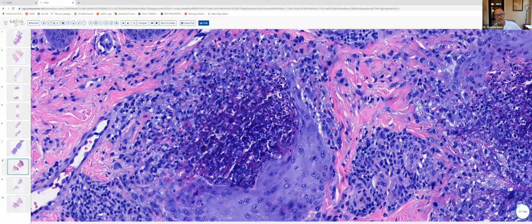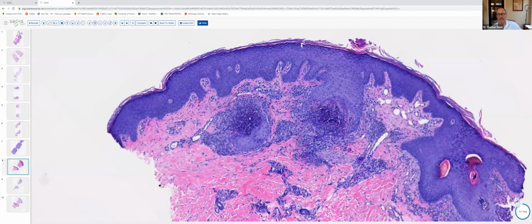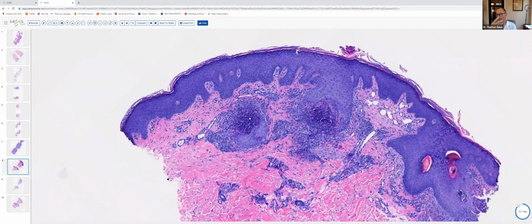These are elastic fibers, and the correct diagnosis in this case is elastosis perforans serpiginosa. It's one of our perforating disorders. Now, a differential consideration in this case would be one of the other perforating disorders, say reactive perforating collagenosis. And I find that some people struggle distinguishing reactive perforating collagenosis from elastosis perforans serpiginosa.